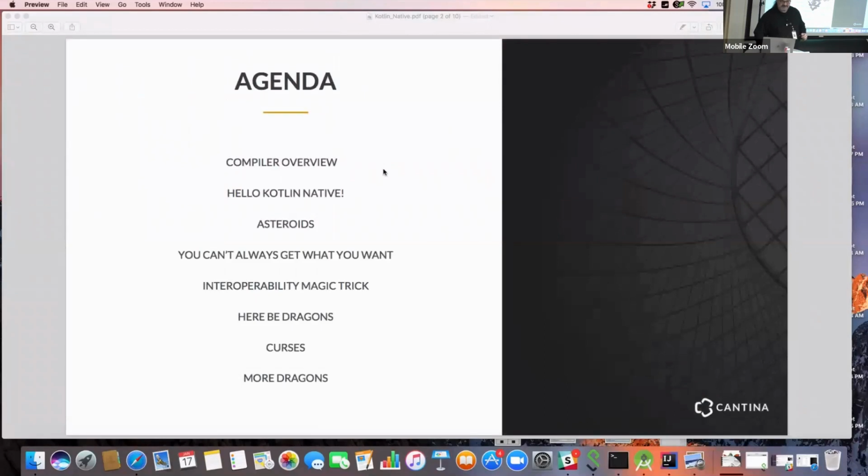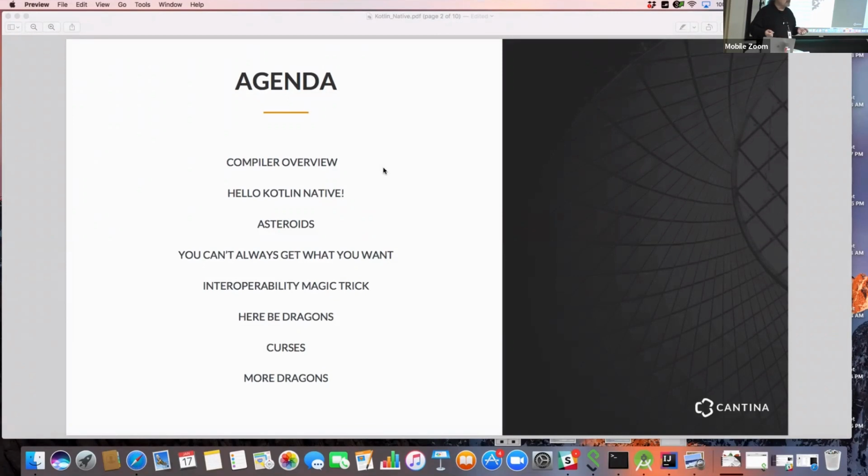Okay, go to my next slide. So, you may have heard, if you've paid attention to Kotlin Native at all, that it's painful. You have to run things from the command line, and you have to use an IDE that maybe you're not familiar with, and things break, and then it doesn't work, and it's really not performant.